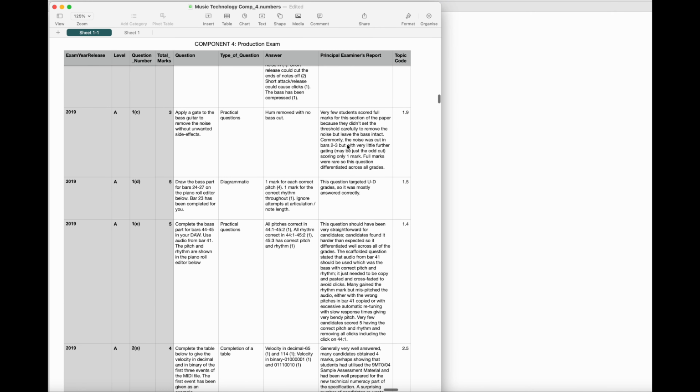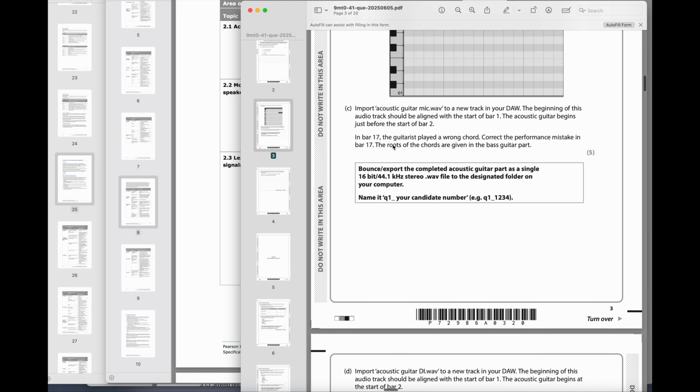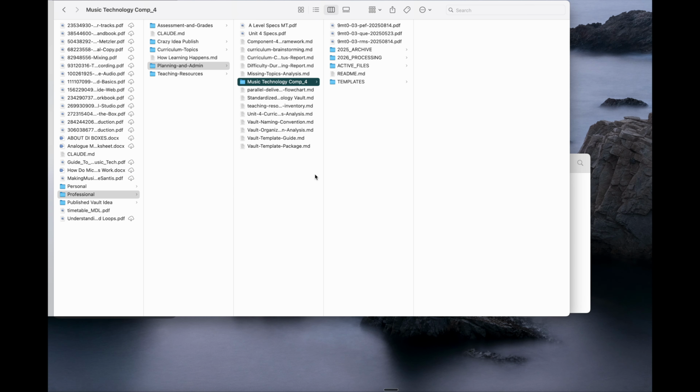But this process of getting all of this information from this PDF takes a long time, and I've got to be honest with you, in the past this would take me at least a good few weeks of getting everything from the questions, from the answers and the mark scheme, and also the principal examiner report. However, today what I did, and this is quite spectacular, is I just wanted to see if an AI could do this.